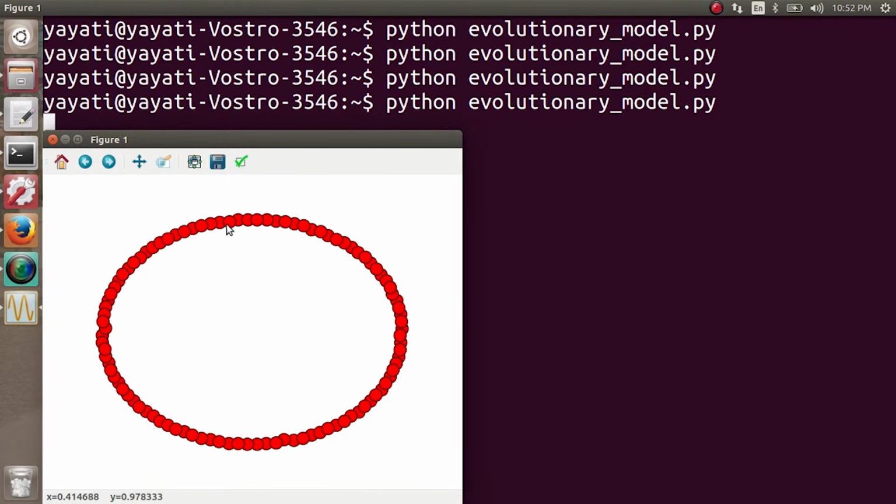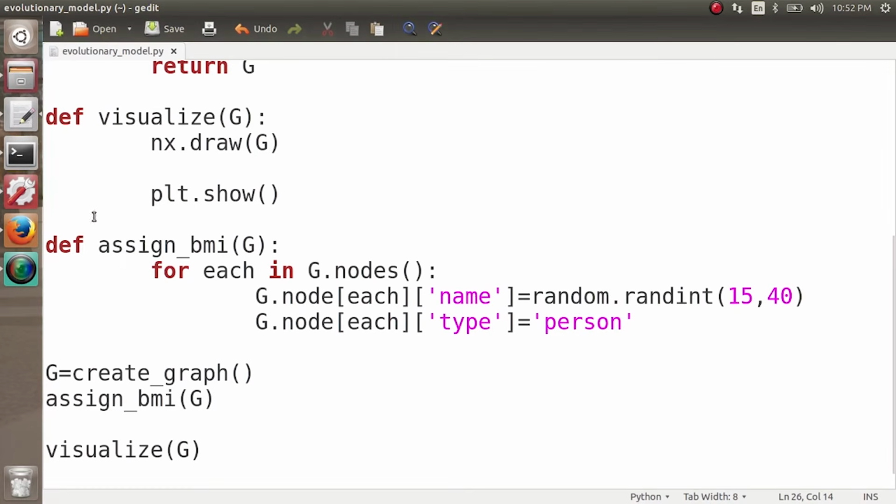Every node here has a BMI but we don't see any BMI here. Why? Because currently our nodes have no labels. So we need to label our nodes and this particular labeling which we want is the BMI. Every node should have a number written on it and that number should be the BMI of this node.